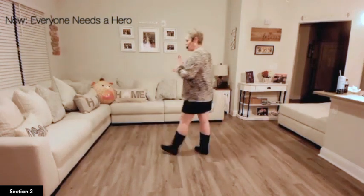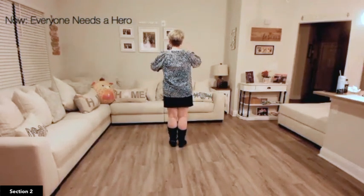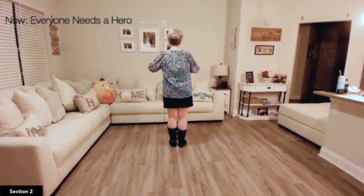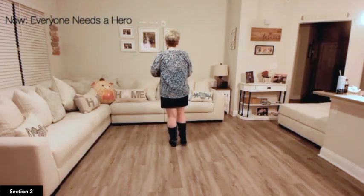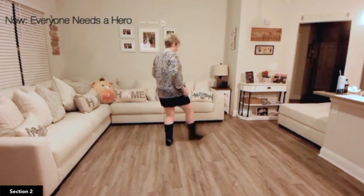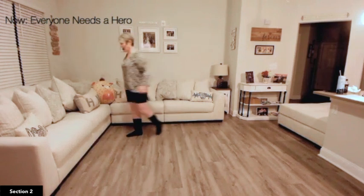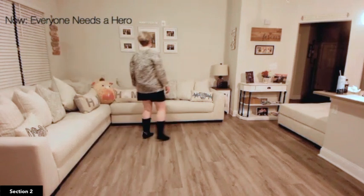All right, let's put section 1 and section 2 together. Everyone needs a hero. We'll do feet, then we'll do steps, and then we'll add on from here. I feel like from here it just gets easier. It's just the speed. So from the top, 7, 8. Right scuff, out, out, knee, in, knee, out, right kickball, cross with a rock, recover. Cross, quarter, half swing, step, quarter, cross samba.